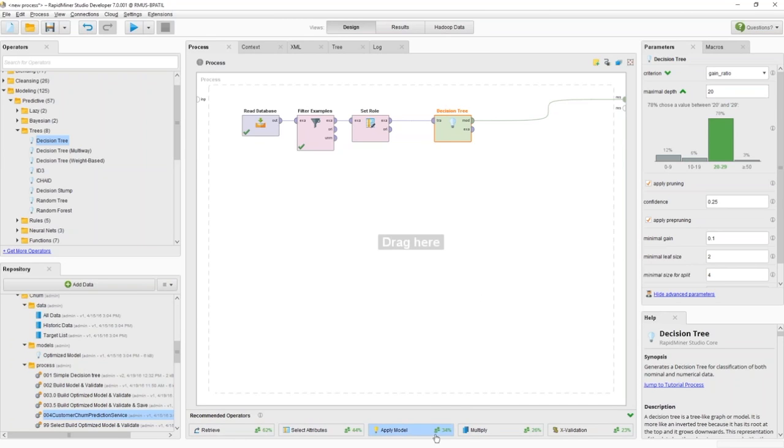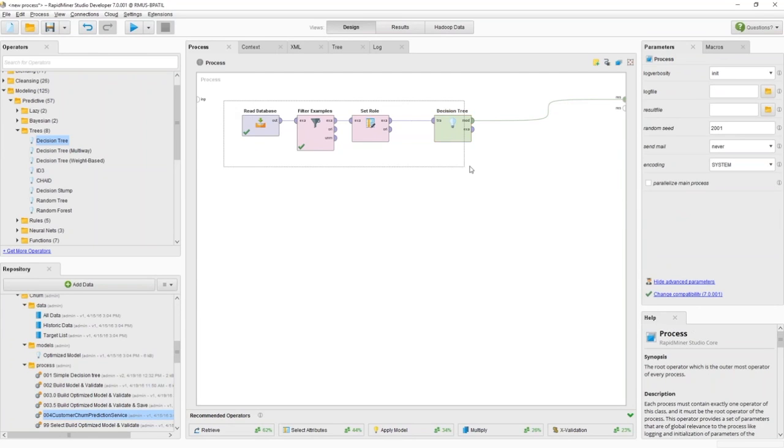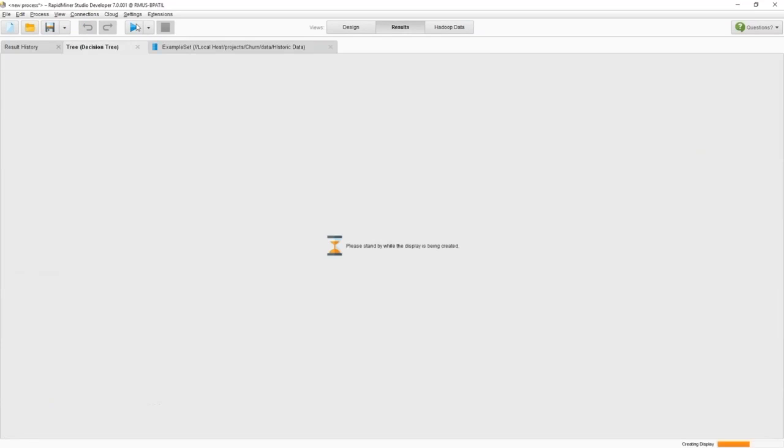Right? So for example, 34% of the users actually did apply model step here, which we'll use in a bit. But the idea here is RapidMiner is going to help you not only build the model and the process efficiently, but along the way, our wisdom of crowds is going to help you make the right choices. Having said that, in this case, I have built a very simple process, gets the data, and I have a model that has been delivered. Let's quickly run this process and see what we get out of this.